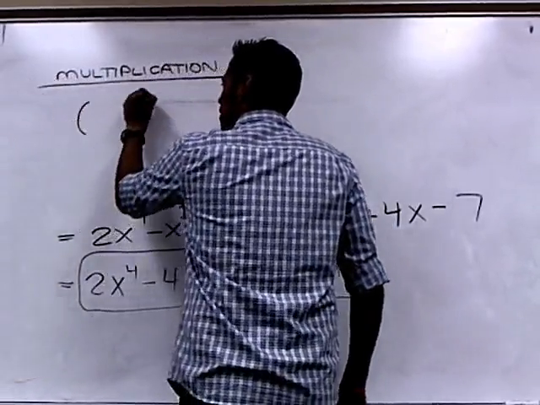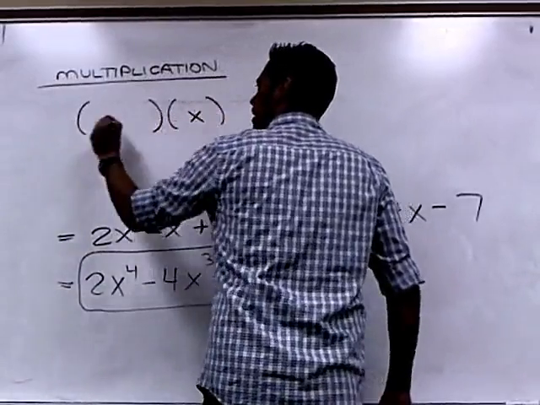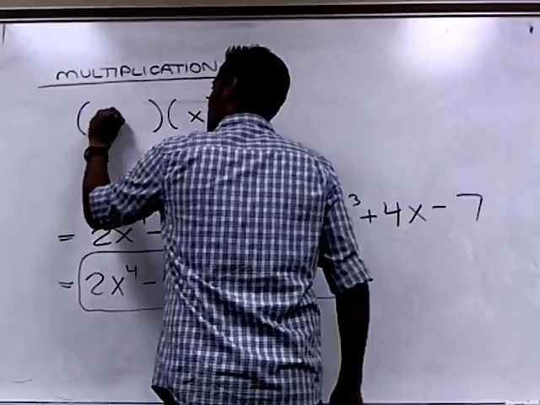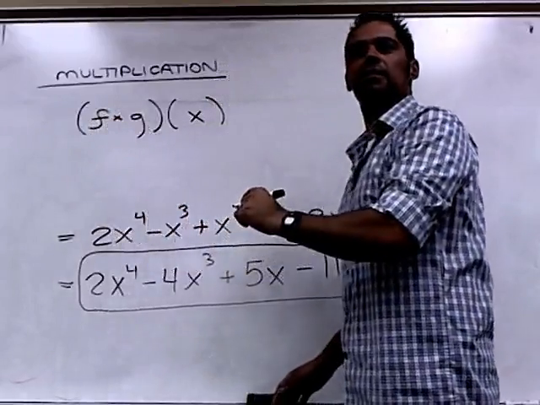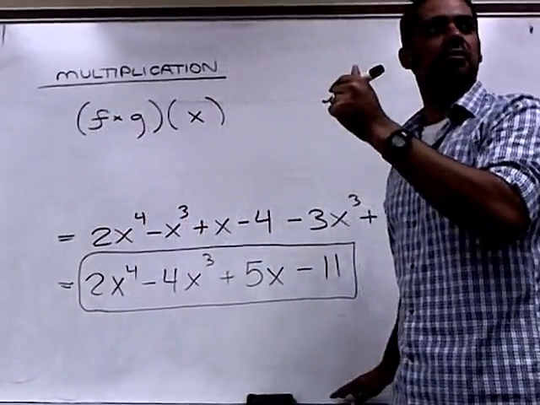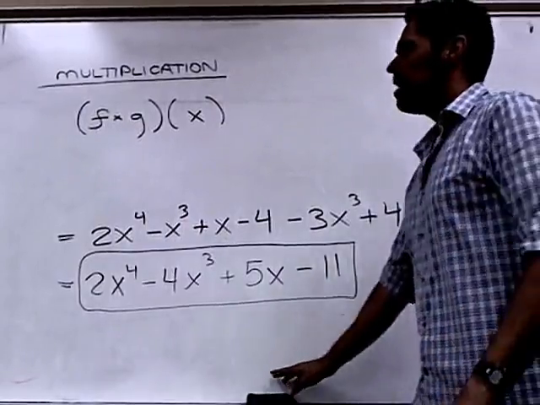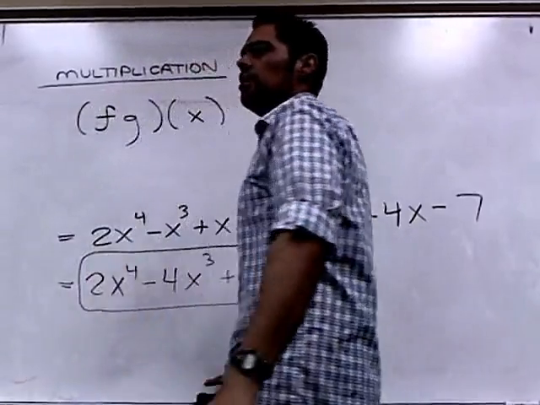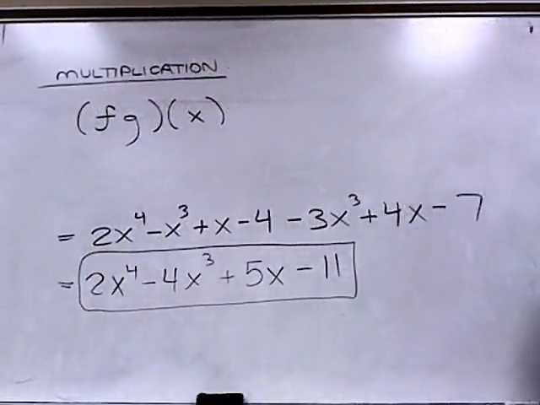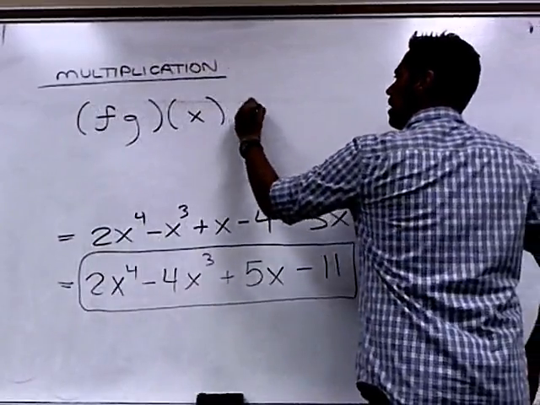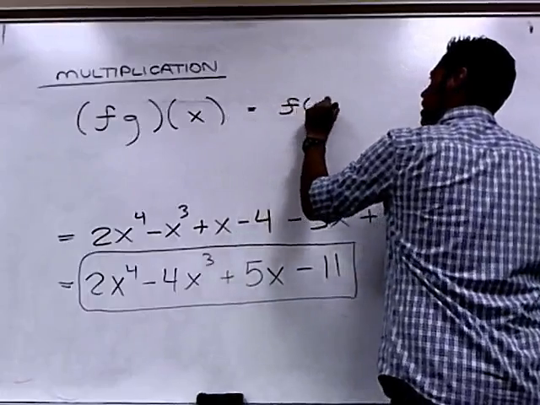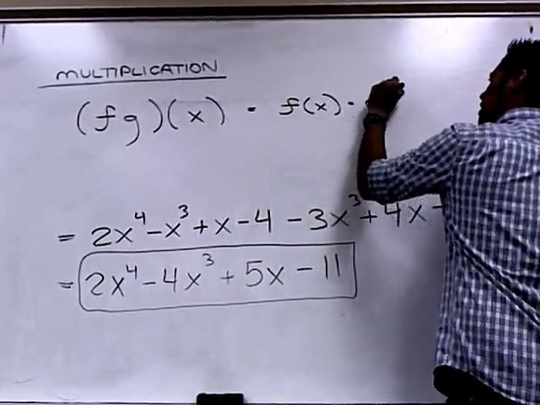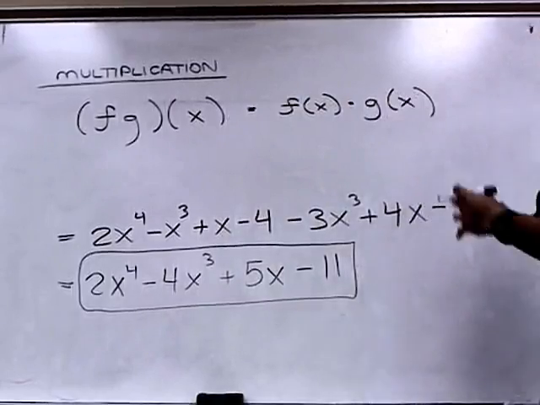Well, you would think I would just do this, right? Like f and then put times g or something like that, or a dot between them to let you know multiplication. Well, it turns out we don't. We just put fg, and it's understood that it's multiplication. And all it means is you take f and you multiply it times g. Whatever those two functions are, you multiply them.